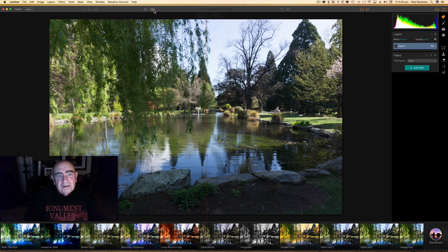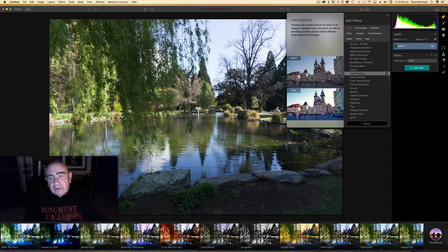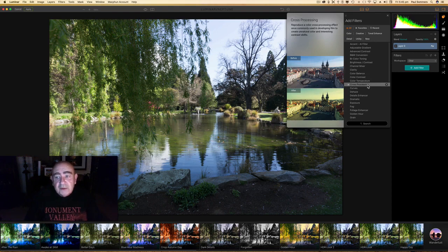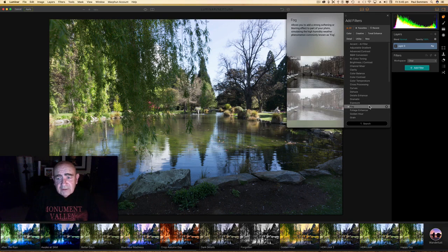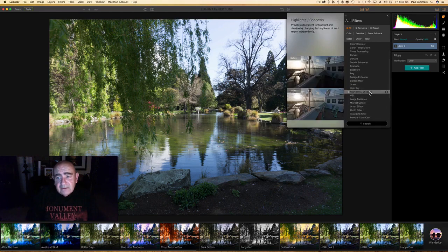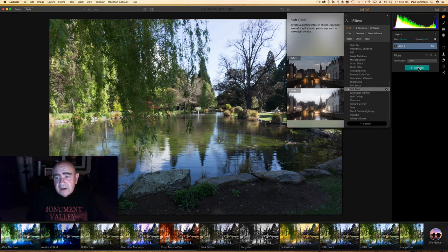And there are a lot of filters. Adjustable gradient, I won't read them all out, but you also get samples over here of exactly sort of what they do. If you don't know what cross-processing is, if you do not know what the details enhance is, the fog filter, golden hour, and the list just goes on and on and on. And you can stack these filters any way you want.